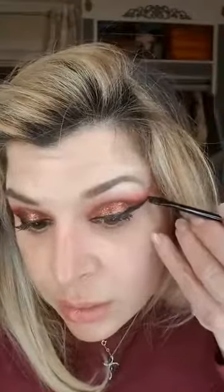Okay, this wing definitely looks thicker than this one. What do I need to do here? Let me look. I know what I need to do. Why do you have to be right? Because I was a school teacher. Okay.